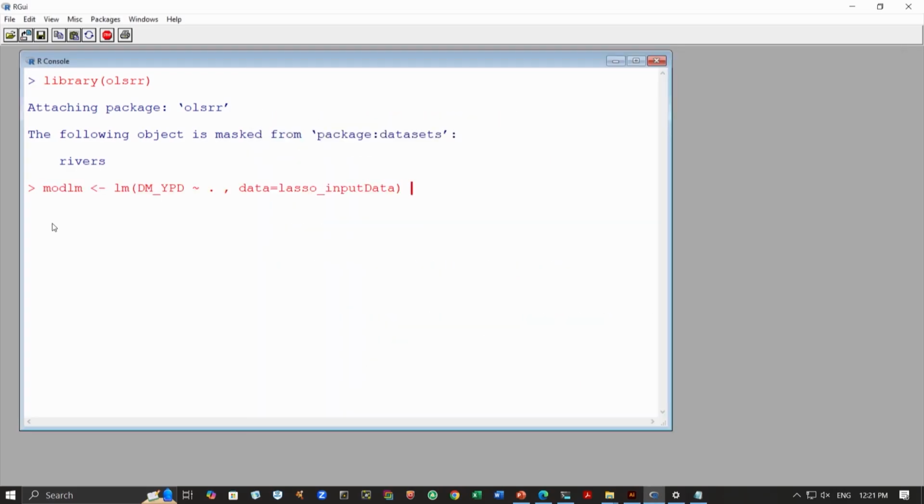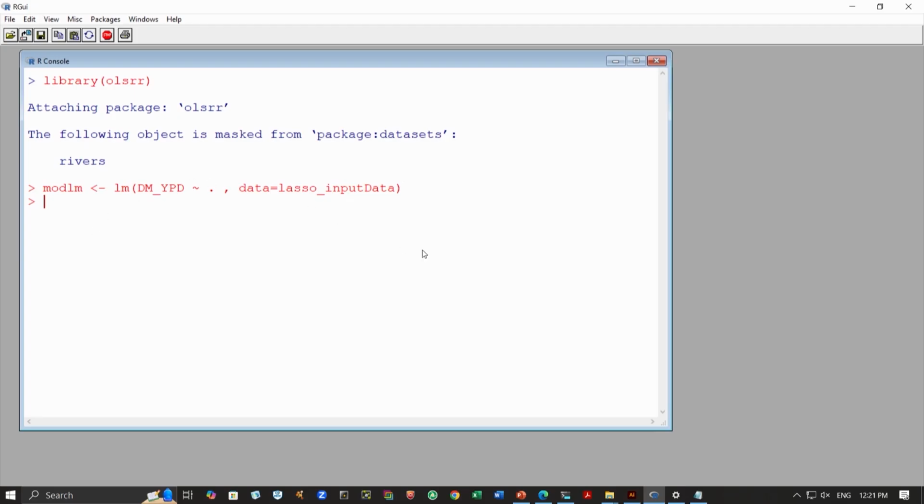Alright, so the first step is to build this linear model, and I am going to demonstrate this with the lasso input data. You can run this on ridge input data or any input data, starting from the first input data where we did not do any variable selection using ridge regression or lasso regression, but remember that is going to take longer because you have a large number of features and calculating all possible combinations might take a lot of time. So it's ideal if we apply this on ridge data or lasso data, because we have reduced the number of features already. That's why I will demonstrate this on lasso input data.